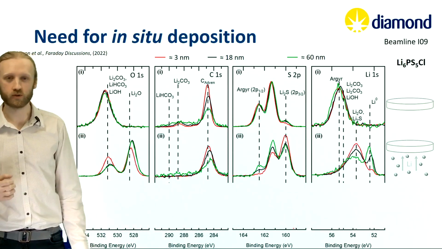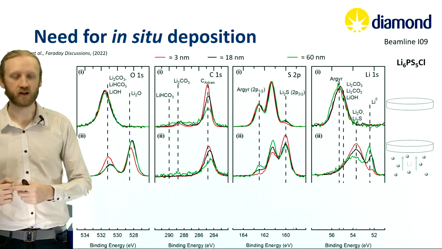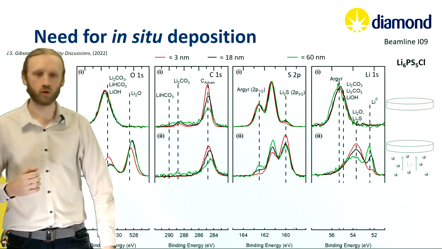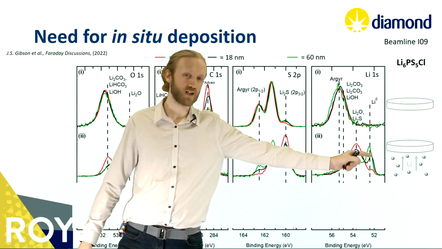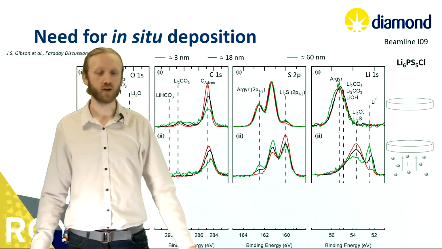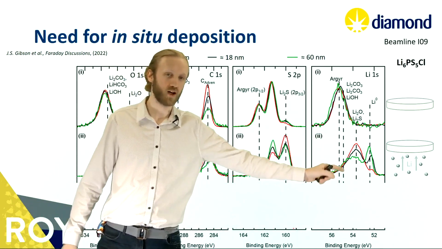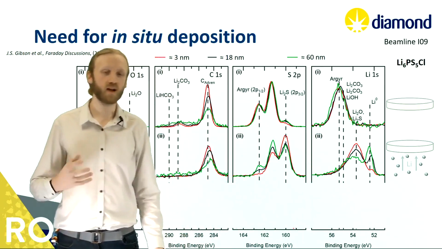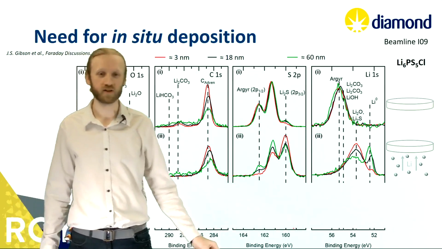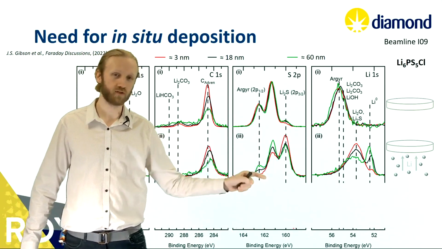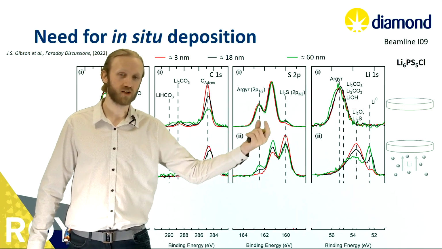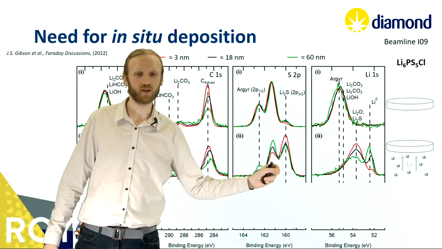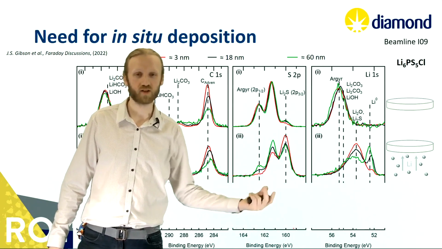As we evaporate lithium onto our solid electrolyte, this Li6PS5Cl argyrodite electrolyte, we can see that the peaks change drastically across all core levels. At the lithium, we see the presence of this lithium metal peak here at about 52 electron volts. And we can also see some new reactive species due to lithium oxide and lithium sulfide. And the ratios of these 2 peaks vary as we look at different depths within our surface. We can see the presence of lithium sulfide here in the sulfur as we've changed from this doublet corresponding to the pristine material, ending up with a doublet of doublets, or 2 sets of doublets that overlap, giving us a 3-peaked structure.